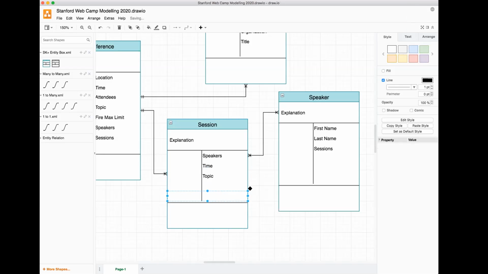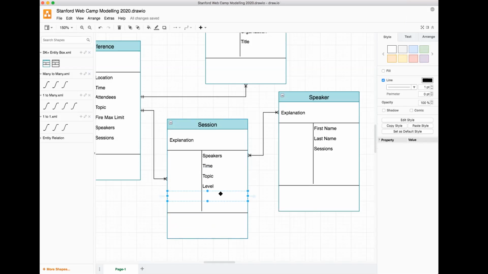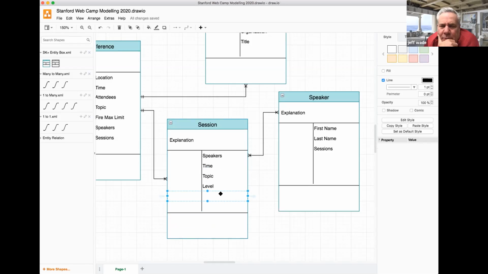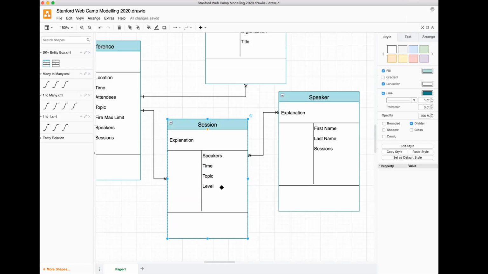The level, that's a good one. The people that would be attending, is it too advanced? Is it pre-advanced? Maybe what the requirements for each session are. Yeah, okay, so that'd be sort of in with level.